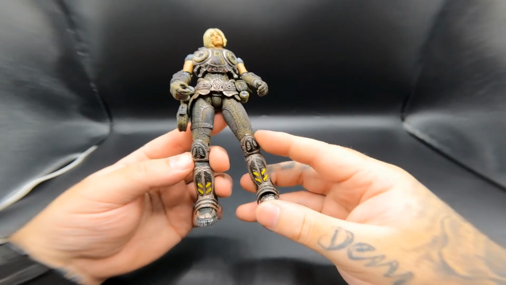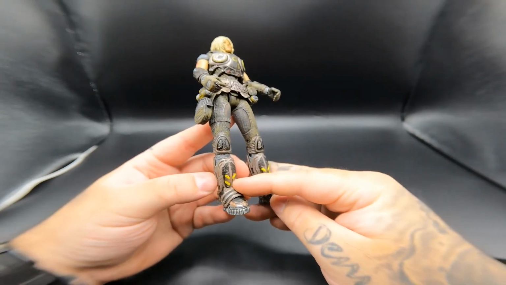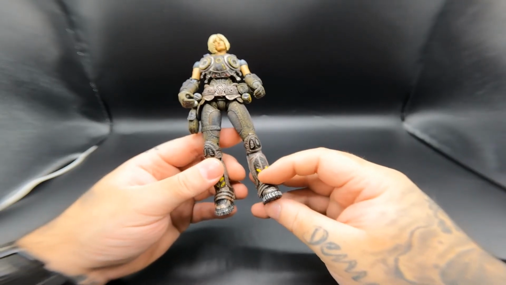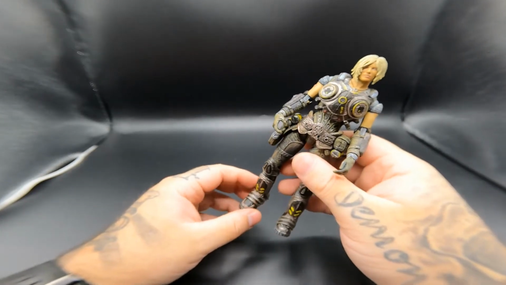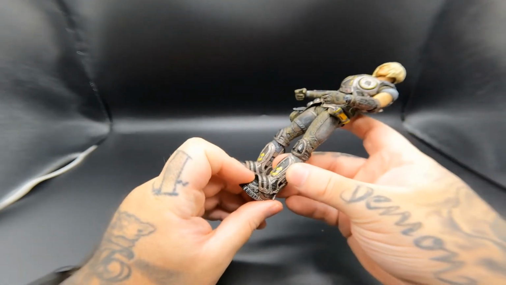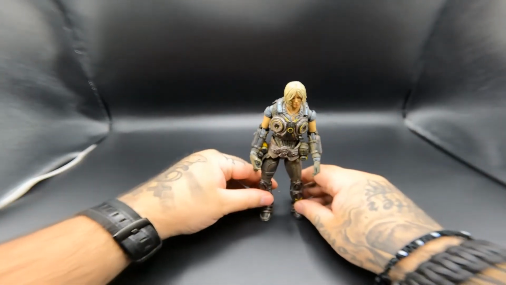As far as the knee pads go, they're very nicely detailed, and then the boots, the gauntlet boots, or the boot gauntlets, just like Dom Santiago and Marcus Phoenix. I'm sorry, I said Marcus Santiago, and it's Dom Santiago and Marcus Phoenix. Just like Dom's boot gauntlets, they cover up her boots. So yeah, that's a very nice figure to have in your collection.